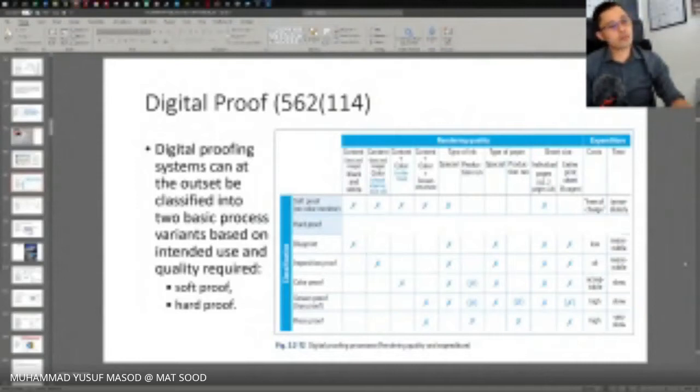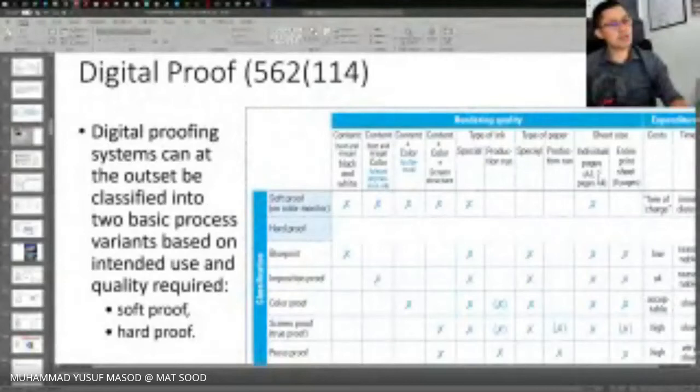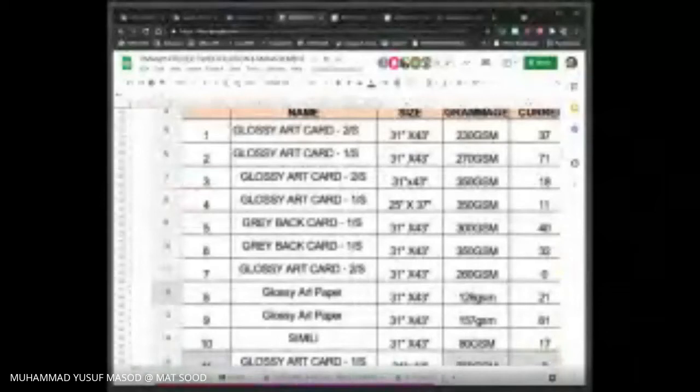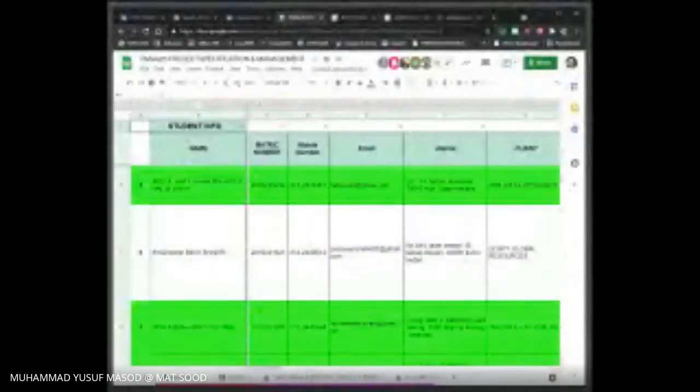Itu adalah soft proofing. So apa yang saya check pada soft proofing tu? I check the content. I check the color. Okay, I check the type of ink. And I relate this with the type of paper. Some of you maybe understand that can recall. Saya tanya nak print on paper apa? Kan saya akan tanya begitu. I also ask you to fill up this thing. Remember? You also mention this. Kalau berlaku ketidaksamaan tu, maknanya yang silapnya anda lah. Maknanya anda kena betulkan.